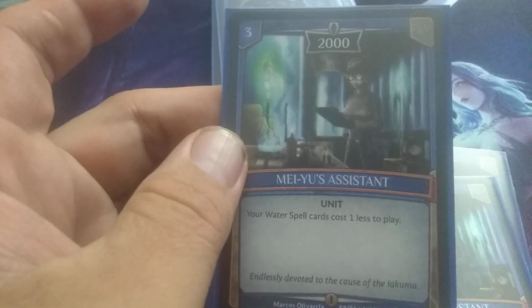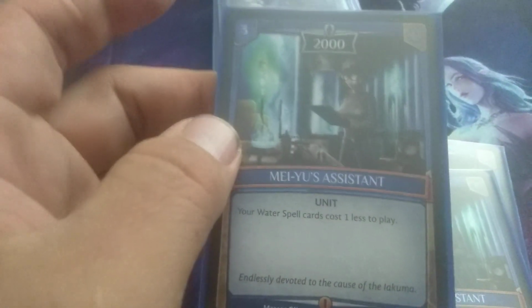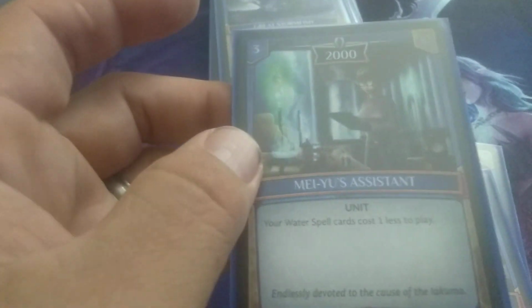And then we've got 3 of the Mayu's Assistant. Mayu's Assistant is just a staple for water. Your water spells cost 1 less to play. So essentially, if you've got a 1-cost water spell, you're playing it for free. It's a great card. You want to keep this on the field. You want to fight to try to protect it.